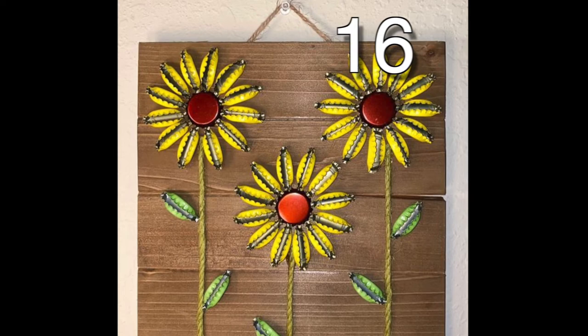These beautiful bottle cap plaques would make such great unique gifts.